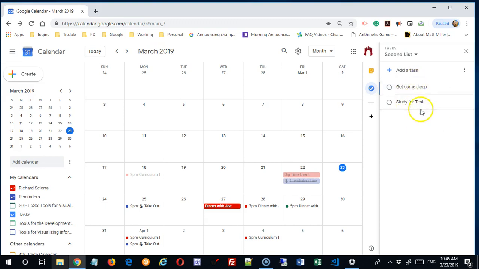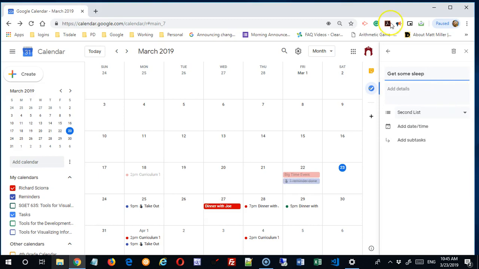Creating them this way gives me the basics, but if I want to add anything additional, these won't appear on the calendar because there's no time or date associated with them, and that's okay. Sometimes that's fine. You have a list of things you want to do, but not a specific time where they need to be done. You click the Edit option, and here's where you can add details.